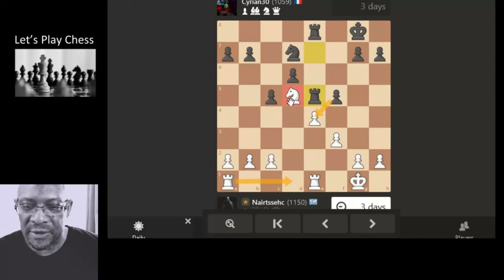So we don't have to keep the knight here. We can bring it back and protect. Then we can start shooting these pawns down, trying to get rid of the knight. But obviously we can take that if it does that. Which is the better move?